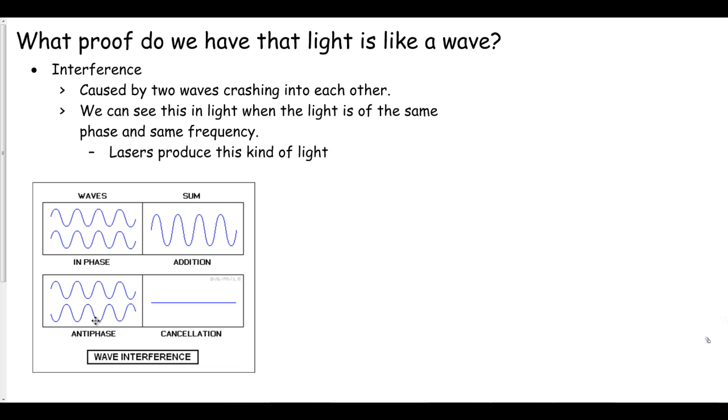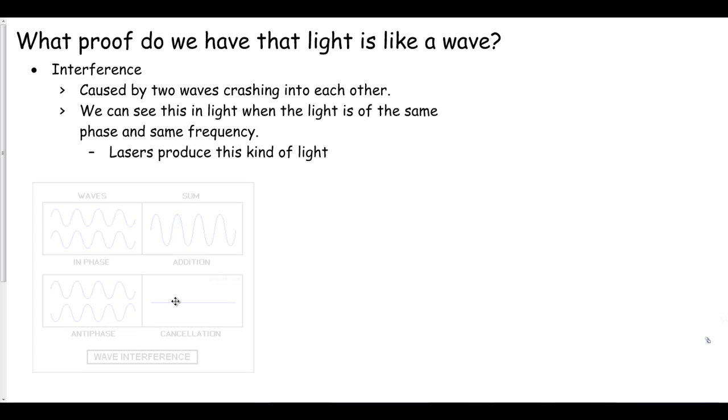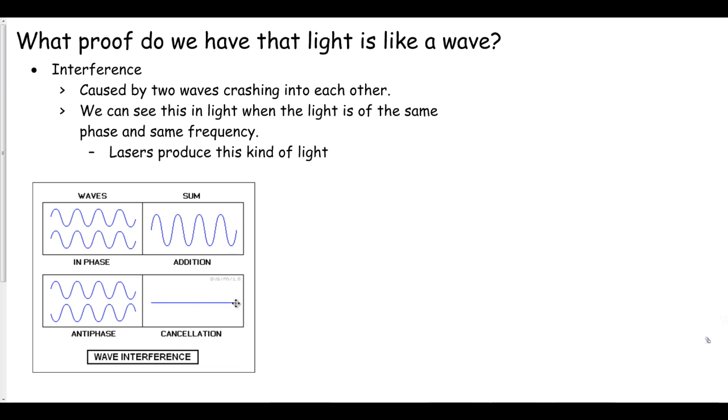Now, if the waves are not in phase, or what's called antiphase, in other words, I have a crest that meets a trough and a trough that meets a crest, well, it's called destructive interference, which means that this trough cancels out that crest, and I get a flat line for my interference wave. So the sum of two waves that are in phase gets me a larger amplitude, a higher energy wave, and the result of two waves that are not in phase, I get cancellation, or a no energy or a lower energy wave.